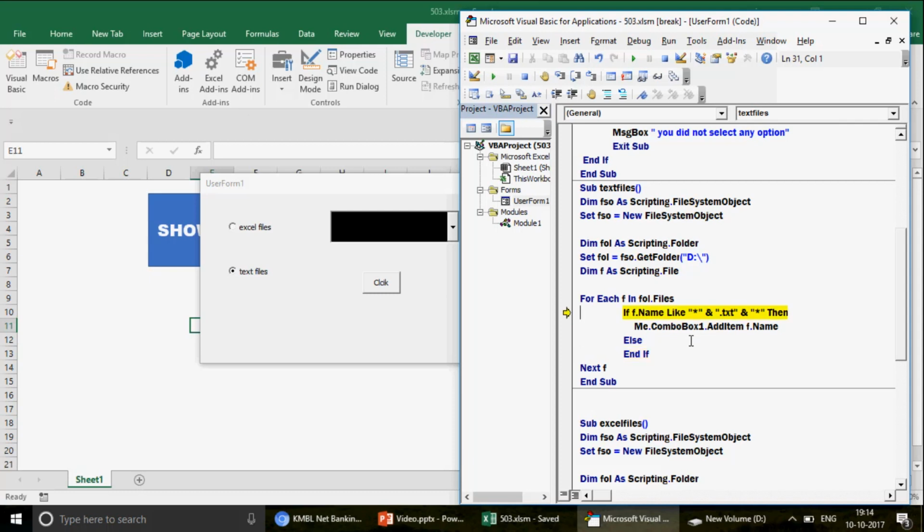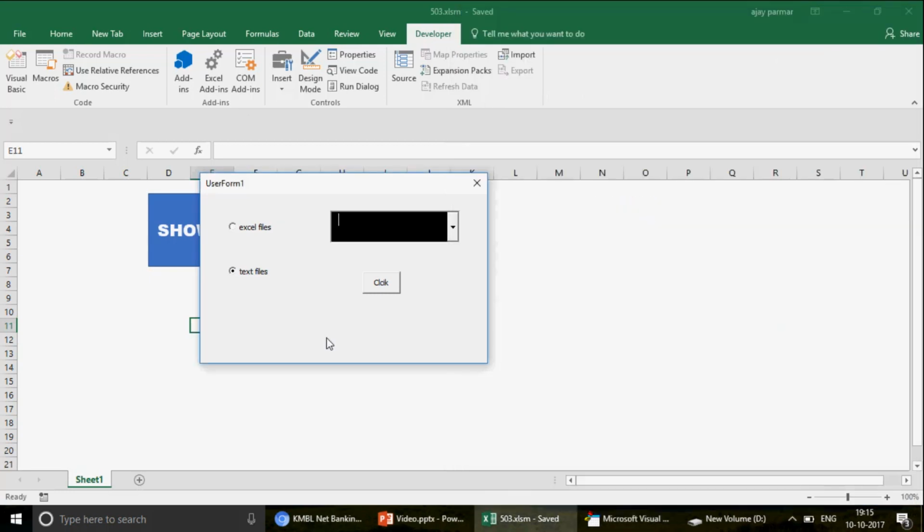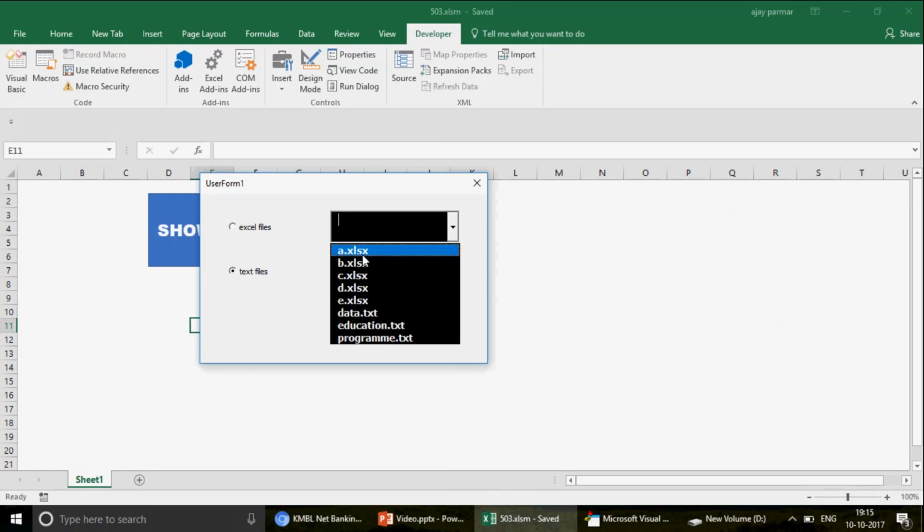So it is added. Now next time again, let me just quickly run this. So what is now going to be added? The second text file, and then again program.txt is going to be added, and I think we are done, right? Simple. So the macro finishes. You may be thinking that it is done, but guys, there is a problem. If you look at this now, you see that the previous files are also coming.